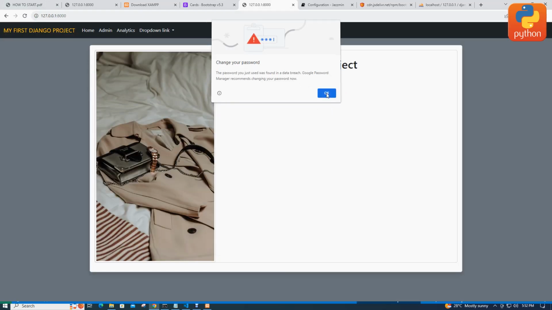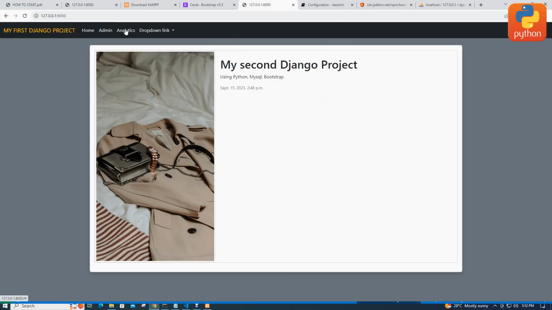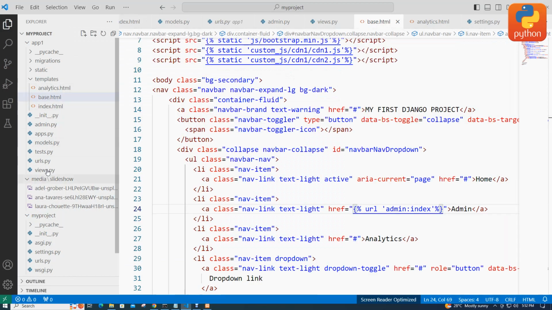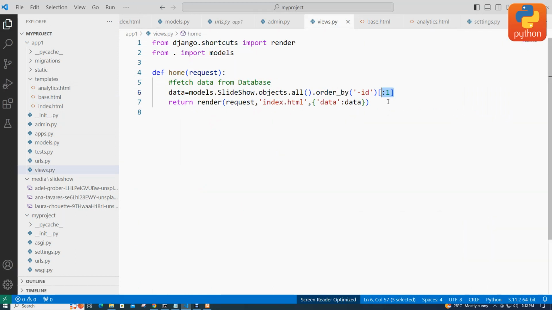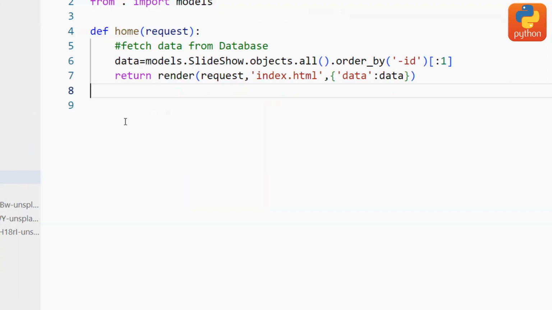When I click analytics, there is no link. So now come to URLs, come to views. Sorry, views. Create a function that returns analytics.html. So def analytics, then request.